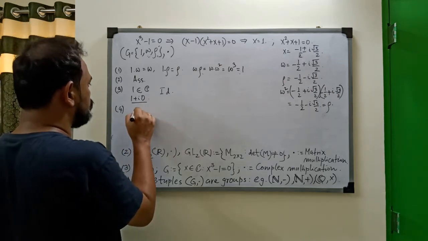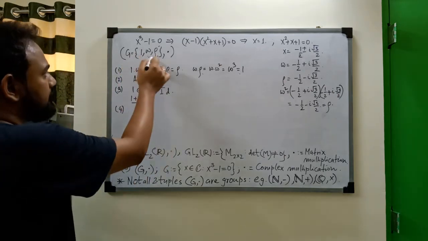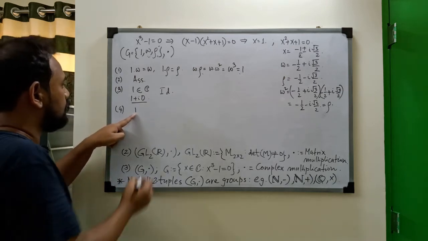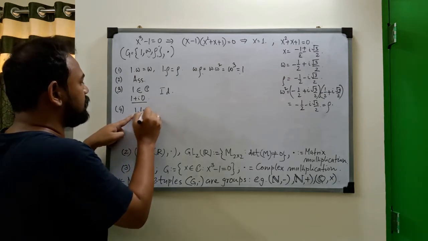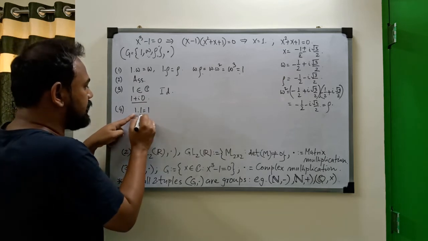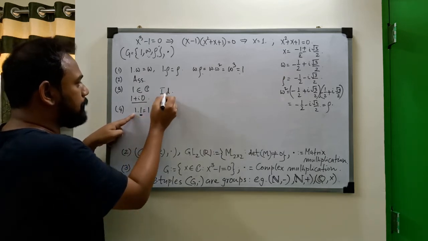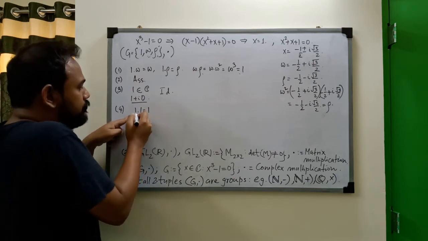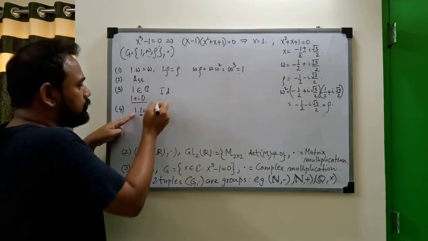So what's the inverse of 1? There are only 3 elements, so we can go over them one by one. What's the inverse of 1 here? Well, if you multiply 1 with 1, you will get 1. The idea was to find another element such that you got the identity back. Because we're taking the element 1, the other element is 1 itself. If you multiply 1 with 1, you get the identity, which is 1.